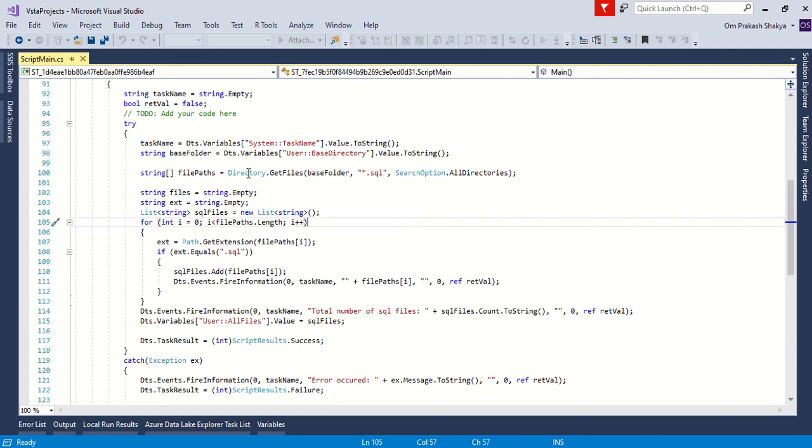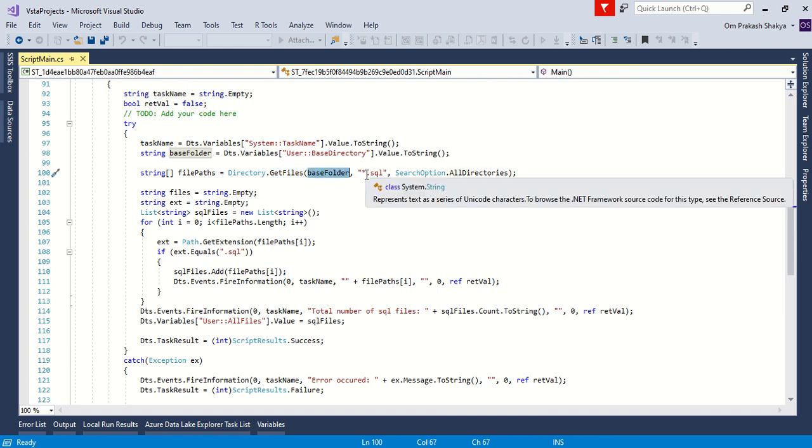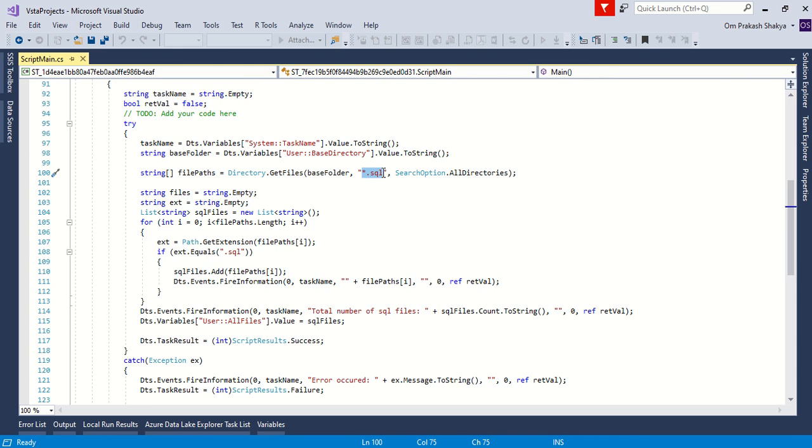Then I'm using the Directory class from the System.IO library, Directory.GetFiles from base folder, with *.sql and the search option AllDirectories, so it will search in all subdirectories also.